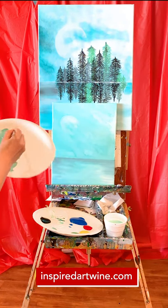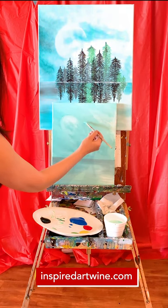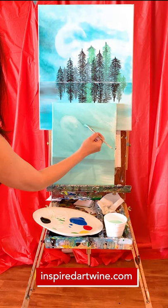Right around this corner right here, now that the sky has semi-dried already, you're gonna build another second layer of teal in there.